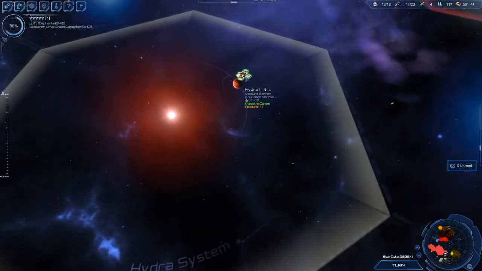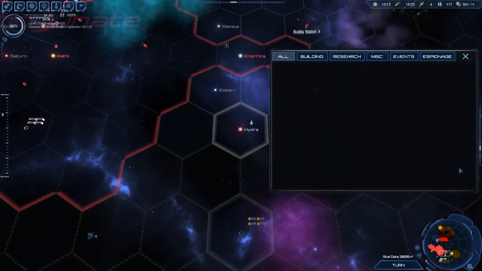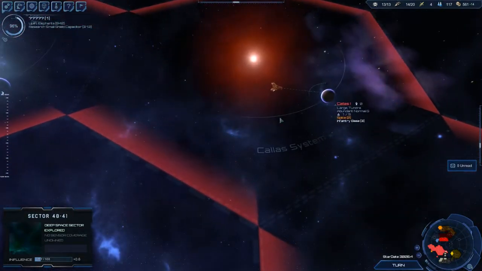I was just taken to this world, but maybe it's because there was an enemy fleet movement there, perhaps? I don't know, I'm confused.